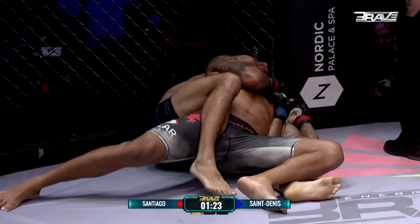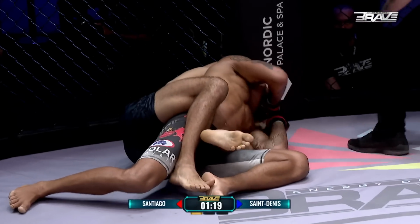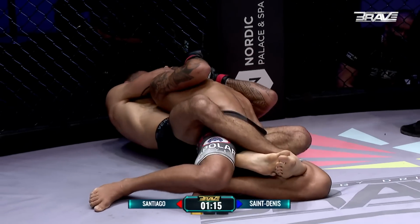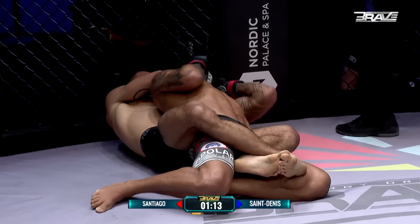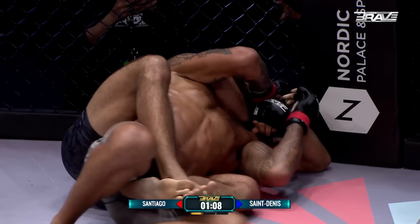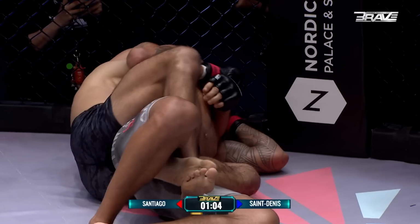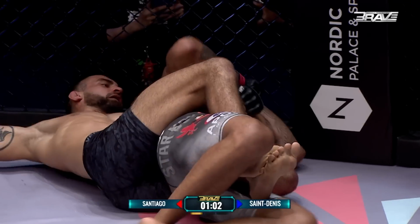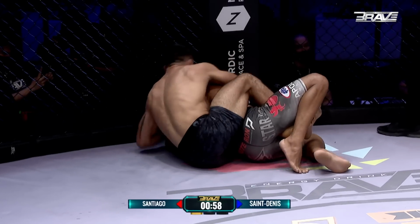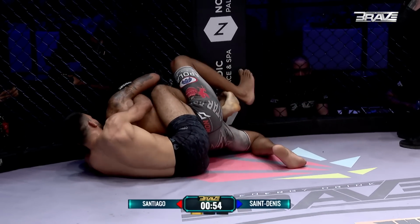This is almost unheard of in mixed martial arts. This is a one-arm rear naked choke on a world-class competitor. Could this be the second win by rear naked choke in the career of Benoit Saint-Denis? I can't imagine the grip strength this requires. It doesn't work. This move doesn't work. Benoit Saint-Denis showing just how dangerous he is. Both hooks in. But now he decides to abandon it. But I'm sure Luan Miao Santiago was momentarily reaching that point of tunnel vision because that looked tight.